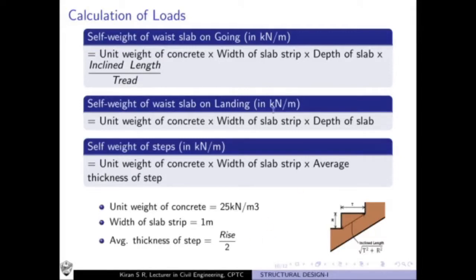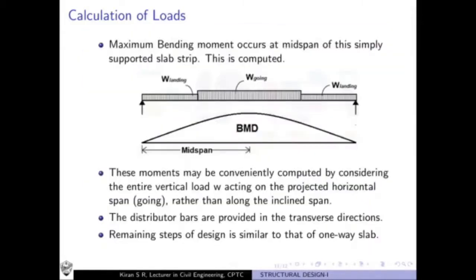Okay. So once you find these values, you can well determine the loads on the staircase, using which you can determine the moments. So this is exactly what you would get. You determine the landing loads separately and going loads separately, and once that is found out, you apply it on the staircase, which functions merely like a simply supported slab. Bending moment will be maximum where? At the midspan. So maximum bending moment that occurs at the midspan has to be found out.